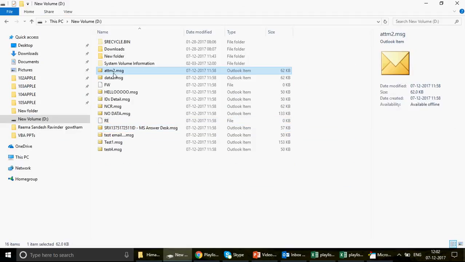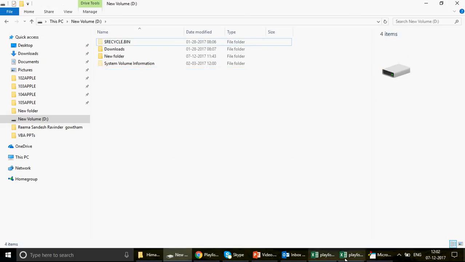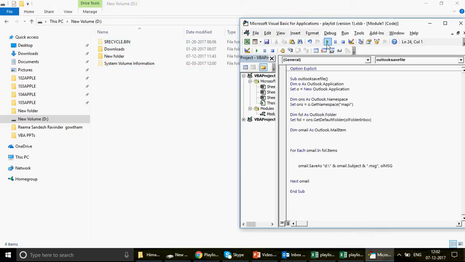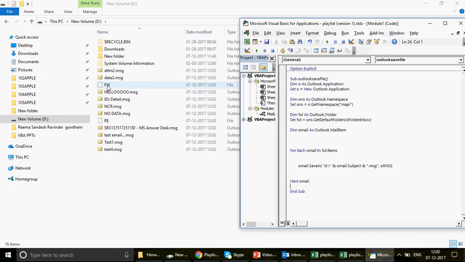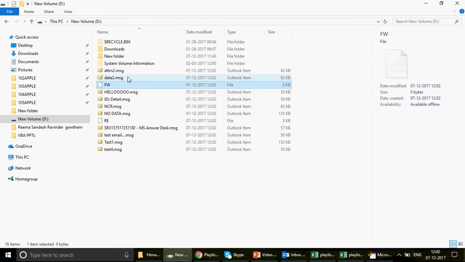Let's give it a try again. There's some problem with the type of the email, I think, in the replies and the forward. So if I just go and run this again, let me see what will happen. So I ran it, and no, you still have the same problem. Okay, so that means it's not able to actually capture the MSG.